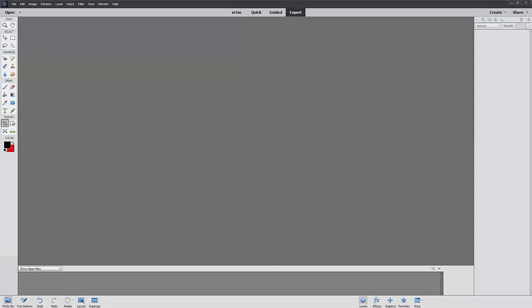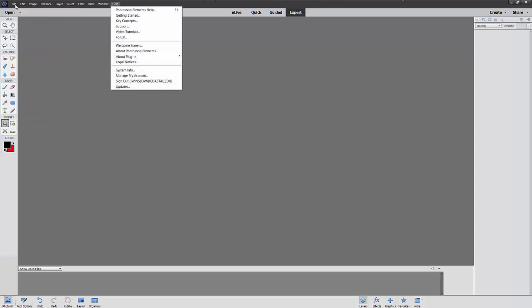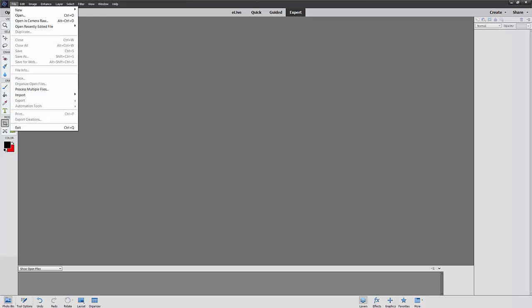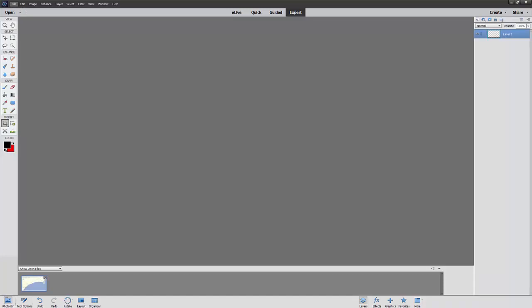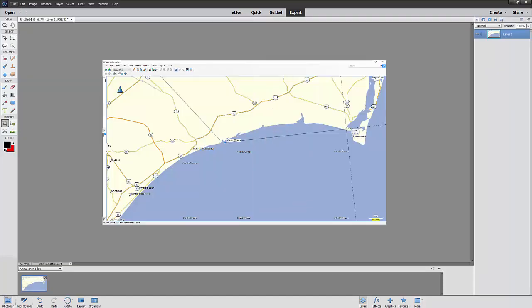So my next step then would be to switch to Photoshop and go ahead and create a new document and paste this screen capture that I just got. So I'll go to the File menu and select a new document, and I'll choose Image from Clipboard, or I could just start a blank file. If I choose Image from Clipboard, it's going to create a brand new document in the exact same dimensions that I captured, which is full screen 1920 by 1080. On my monitor, that's how I captured it. Yours might be different, but we can always adjust that later. So I can see now that I've got my host image.